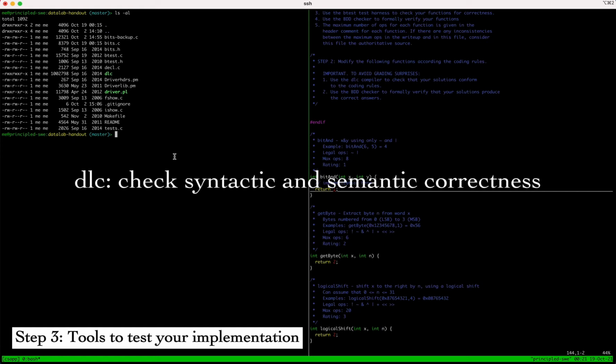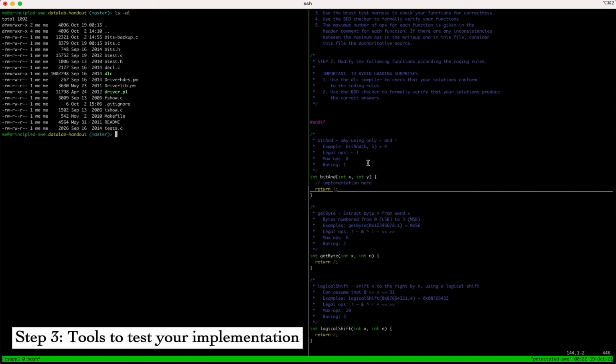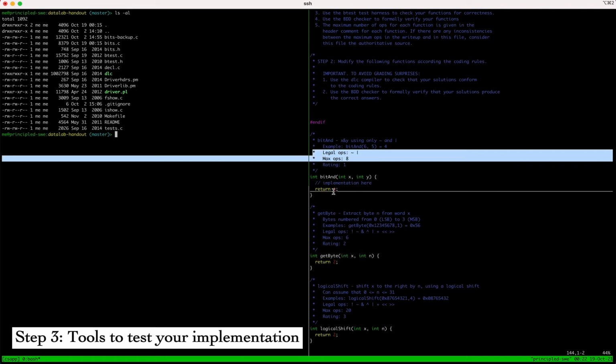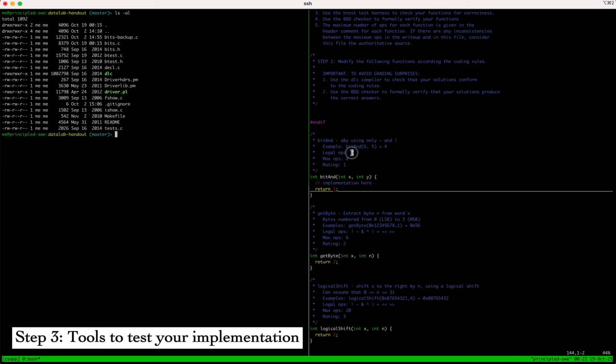So what it does is check the semantic or syntactic correctness of our solution here. What do I mean by that? Let's take this for example. This specific function has a requirement that we can only use the operators bit-level NOT or bit-level OR.